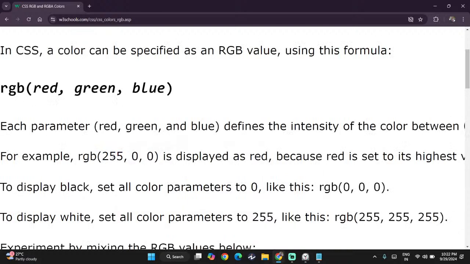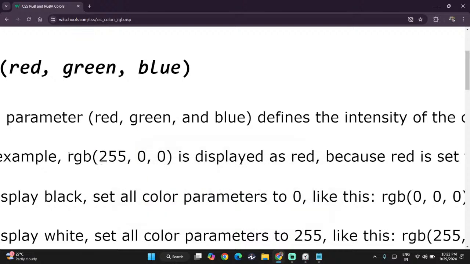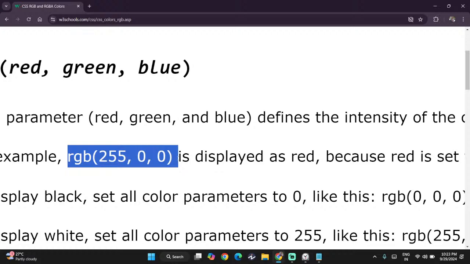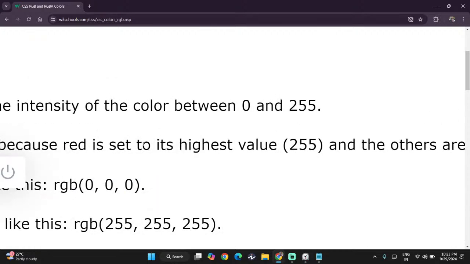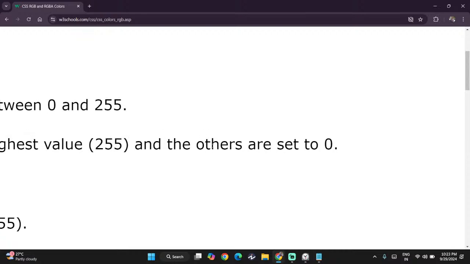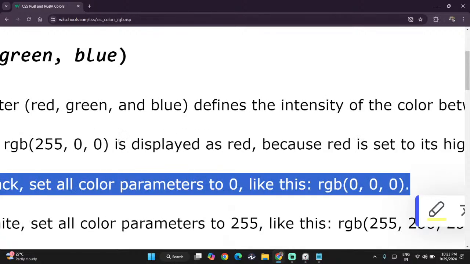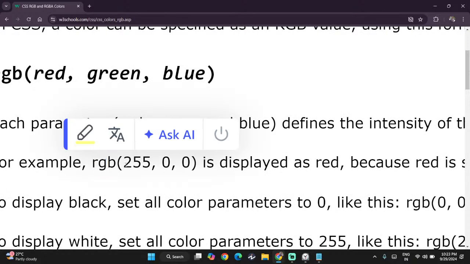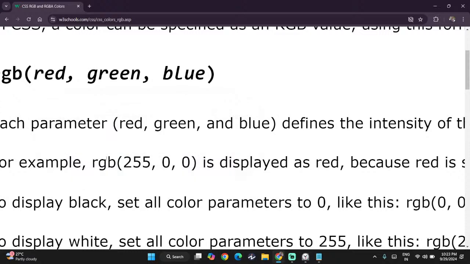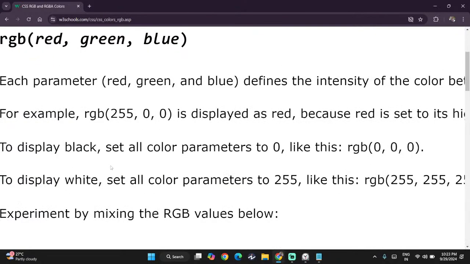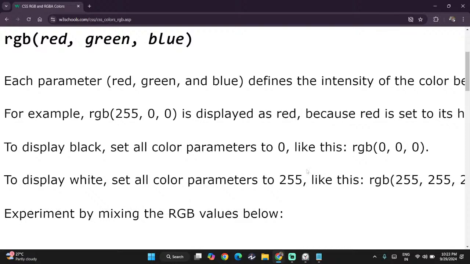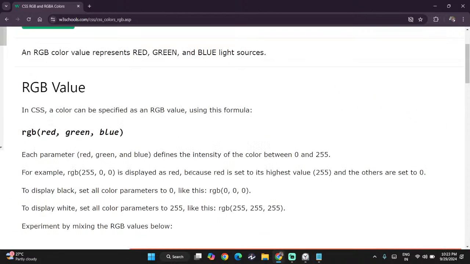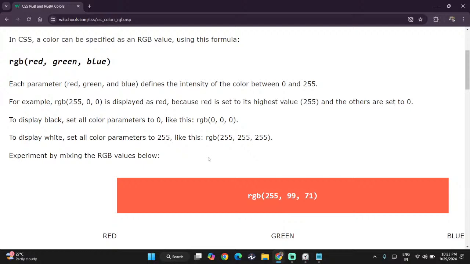So if I have 255 in the place of R, which is red, and 0 here and here, what will be displayed is the color red and nothing else. Red is set to its highest value and the others are set to 0. Similarly, I can have 0, 255, 0, which will give me pure green, and 0, 0, 255, which will give me pure blue. To display black, we have 0, 0, 0, and to display white, we have 255, 255, 255, because we know that white is formed when all the colors are mixed together.